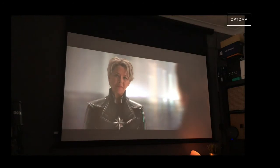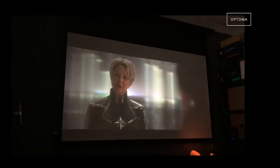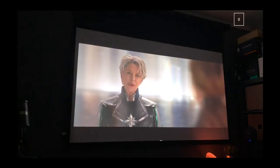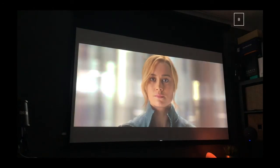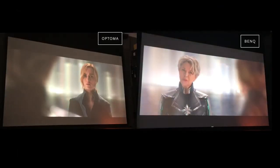Now when we came onto a movie, we got this little shot here, and this is the Optoma, and again it's a reasonably good picture. My apologies, it does actually look better in reality, but then so does all of the footage that I'm showing you today on both machines. But comparing that to the BenQ, there is a real difference. Now whether that's down to the dynamic iris with the BenQ, the contrast ratio, I don't know, but it just seems to handle the HDR a lot better.